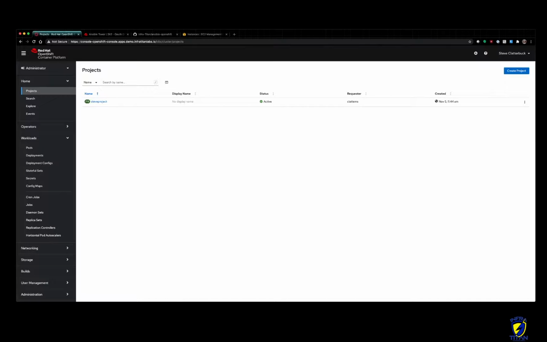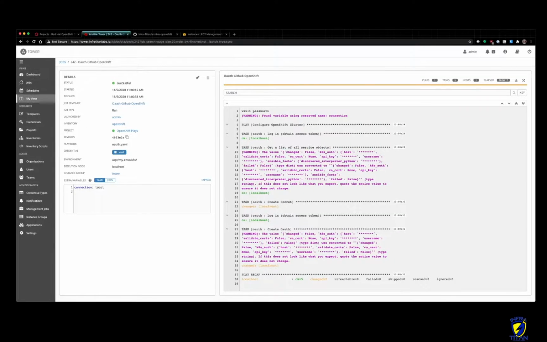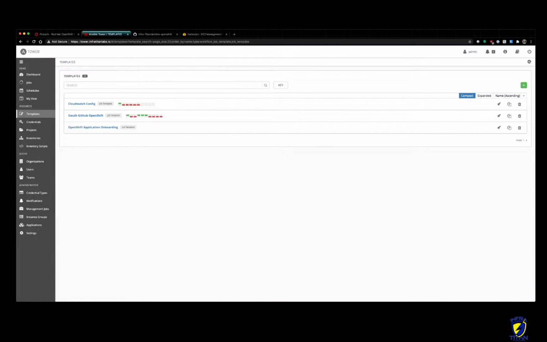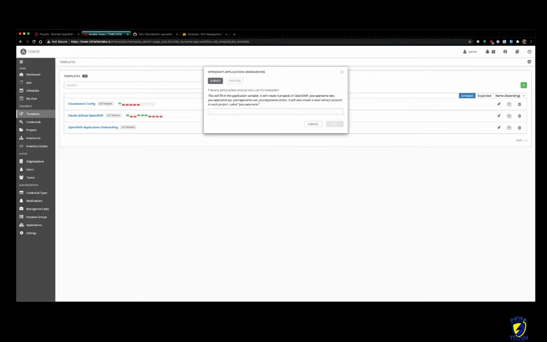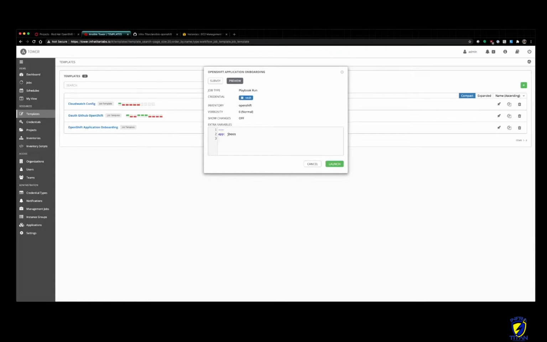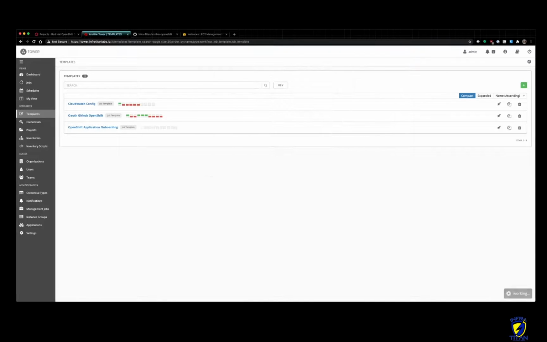So we want to keep them from, one, getting themselves into trouble, and two, we want to keep our standards in place. So let's see how this looks if I do it in Ansible Tower from the application onboarding template that I created. So we're going to go in here, and I'm going to go to application onboarding, I can just run it from here. So the first thing that I want to do is I want them to tell me what app they are going to create. So I'm going to call this JBoss. And I'm going to click next, and it'll go over review, and we'll launch it.